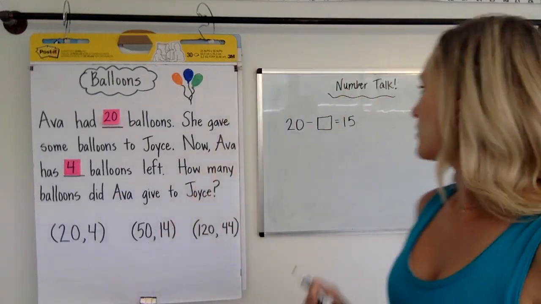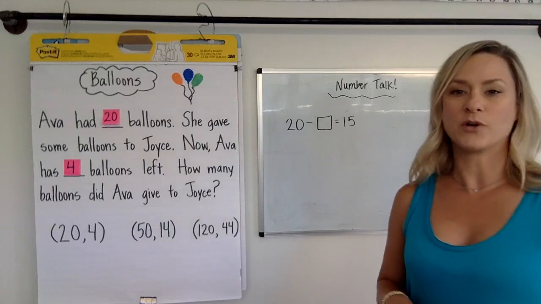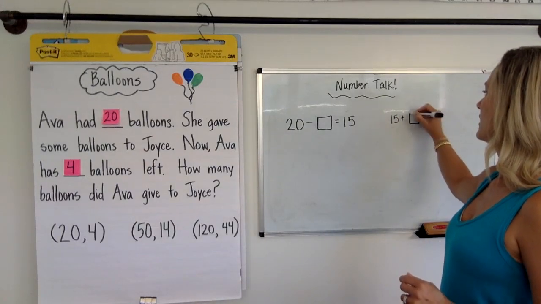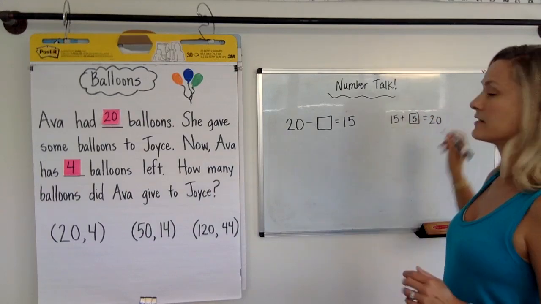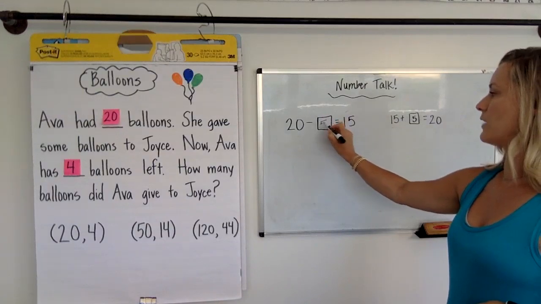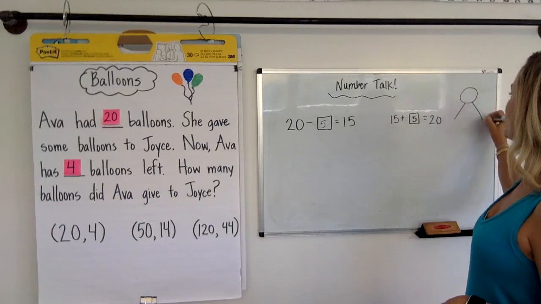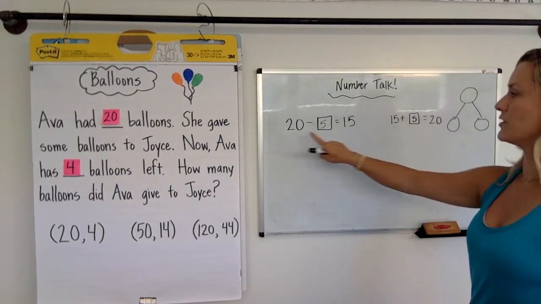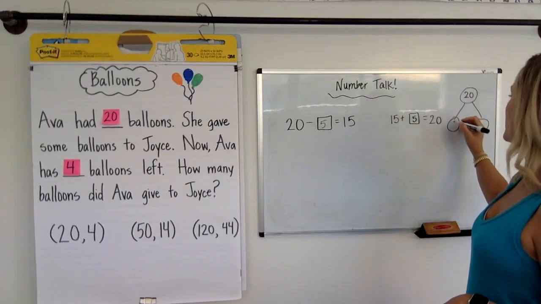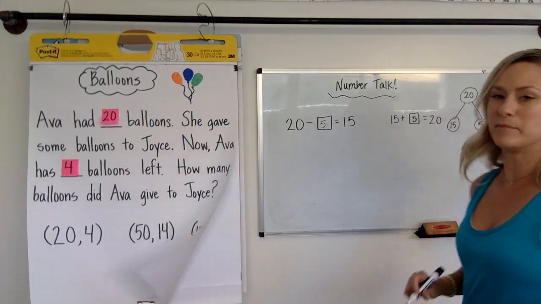So one of the ways that the kids may think about solving this is by adding up. Because kids probably know 15 plus 5 equals 20, so they're using a fact family, they will probably know that this will have to be 5 right there. Another thing you may see is they use number bonds quite a bit in class. So maybe they'll put the total up here, 20, and the piece that they knew was 15, and the missing piece would then be 5.